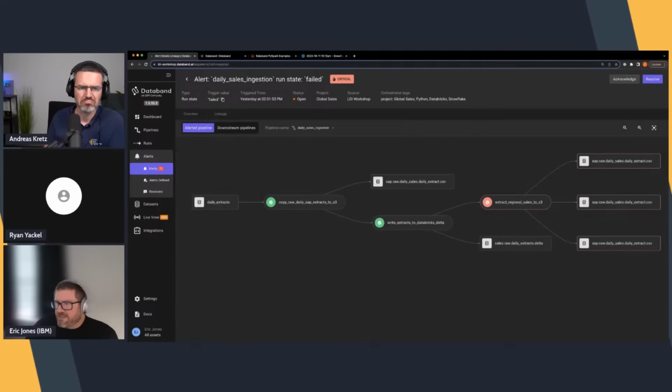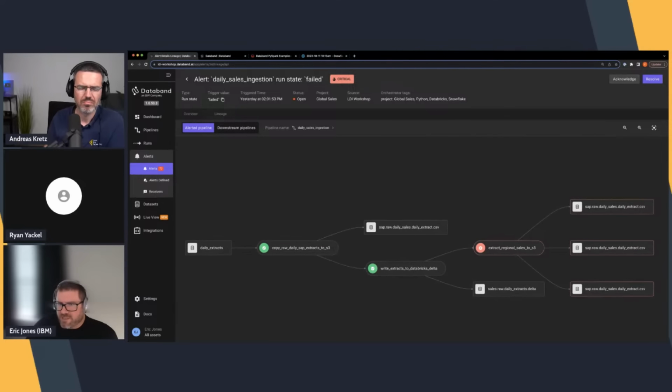An easier way to interpret a lot of this is through the lineage tab up here. So we've got two views for this. We have the lineage of the alerted pipeline itself. So this is where we take our basic graph view that we saw back on the run screen, where we've got each of our tasks. But now we bring in the context of data sets. So I can now see the inputs and outputs of each of these.